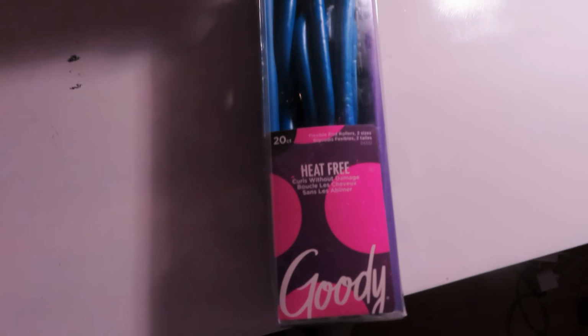Let me go ahead and show you guys how I got into the bun so you guys can see what I did. You guys see how my hair gets so stuck? Struggling. Literally struggling. One problem about getting these goddess braids is that they get tangled very, very easily. And also sometimes if you don't take care of it, the curls will end up dry and fuzzy and they will start looking like locs. I really learned that the hard way. That's why these bad boys over here are a life saver.